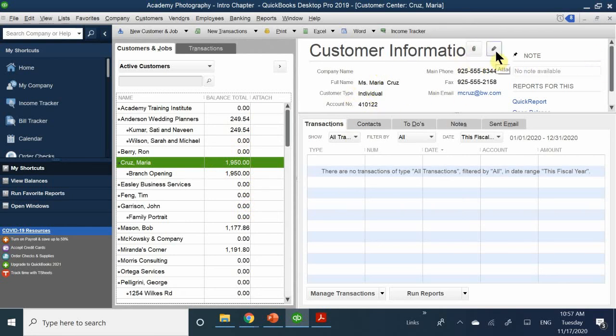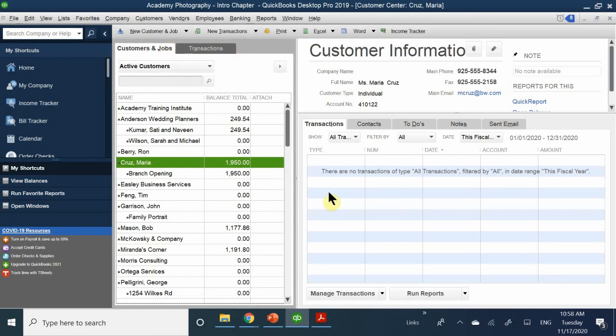We'll talk about that when we go into chapter 2. You can also place in files, downloadable files. For example, if you have a vendor, you could place their business card here. For your customers, you could place a photo of them. And here is going to be the list of all the transactions that occurred between you and this customer.